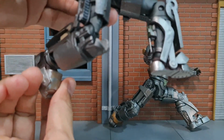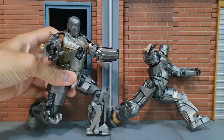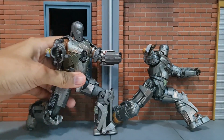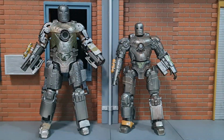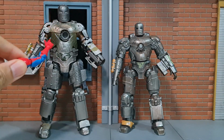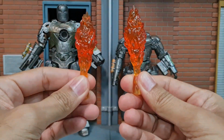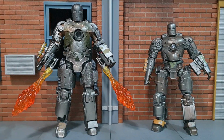It has to be pointing down, but you can't make the kneeling position if the feet is pointing downwards like this. But just in vanilla pose, definitely ZD Toys is the winner. And the fact that ZD Toys comes with these flame effects, it definitely looks way better.